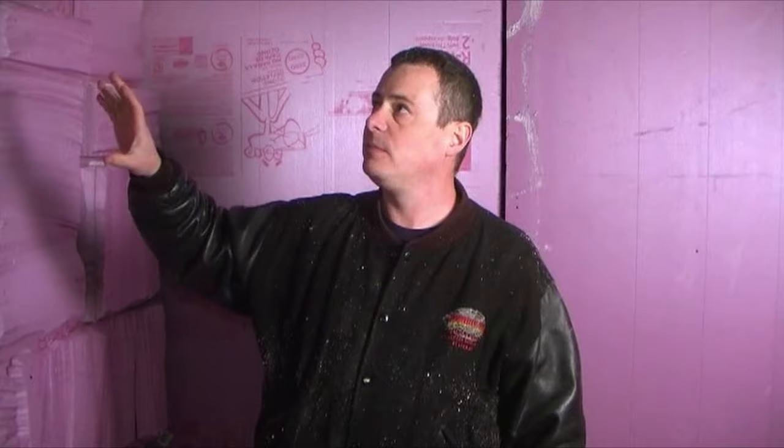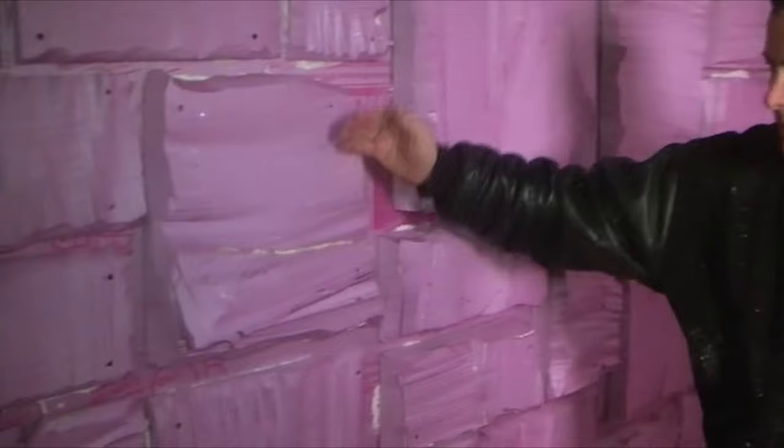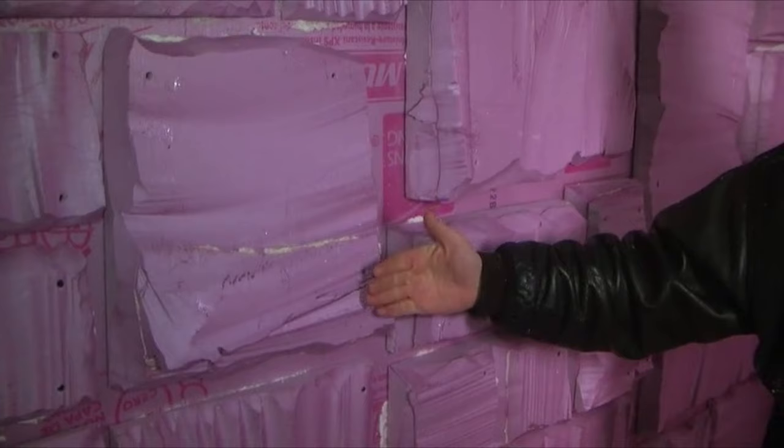The first thing I suggest you do is get your pink foam. You cut it down with a table saw, and then you just start making all your pieces. You make all your pieces, and you start putting them on, and you've got to get creative. Sideways, vertical, up and down, whatever it is. Make every piece look unique. As you see with this piece right here, it started off much thicker, and we went down really low, and then we came up really high. That gives it a lot of texture and a lot of uniqueness. And doing this is really no different than when we did it on a smaller scale in the other room.